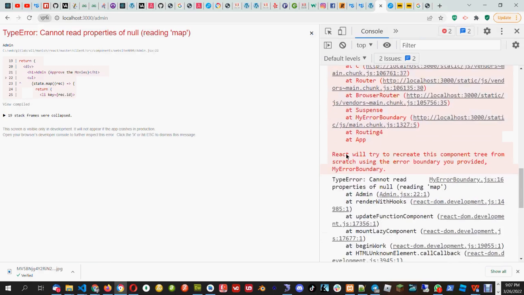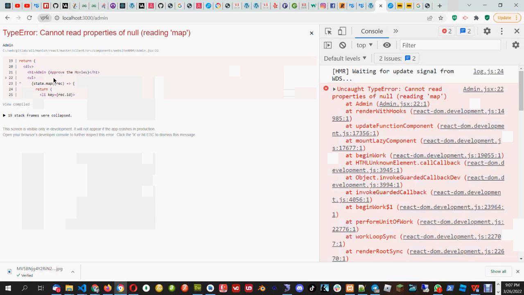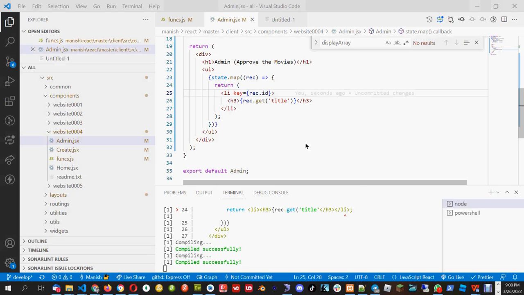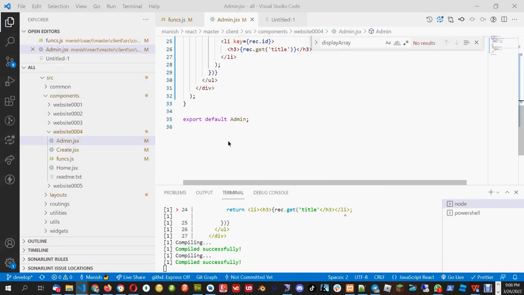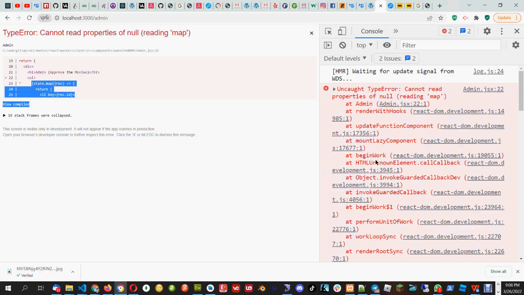So something went wrong. Let's see what the problem is. Can anyone tell me how I can resolve this? I'm getting 'cannot read properties of null', and I'm getting this error. I don't see any problem in the code, but the error is still coming. Can anyone tell me why the error is there and how to fix it? So we can check the length. If the length is greater than 0, only then move further. Okay, so why is the length 0 when we have one record? Maybe when it's rendering, it is not able to get the record.